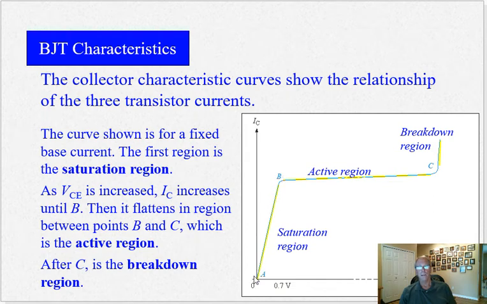Now, it's not like a regular resistor. It is right here, in this range. But then it changes. It's still like a resistor, but there's a disjoint here, and then it goes into breakdown if you put too much voltage in there. There's a saturation region, an active region, and a breakdown region. We'll go over those in a minute. The active region is usually where we operate in amplifiers. Saturation is where we operate switches.